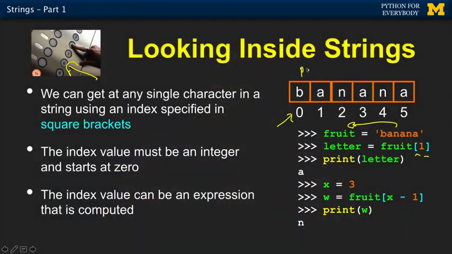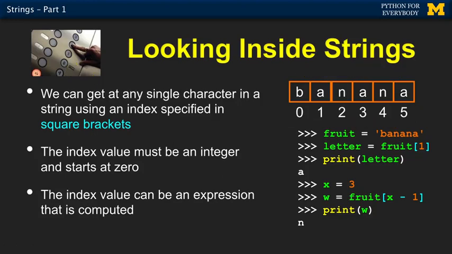That's not the reason at all. The reason has to do with performance in computer science, where 0 is easier to add than subtracting 1. But whatever. Just remember, the first thing, the second thing, the third thing, fourth thing is sub-0. So this is a 6-character string, but the last position is position 5.